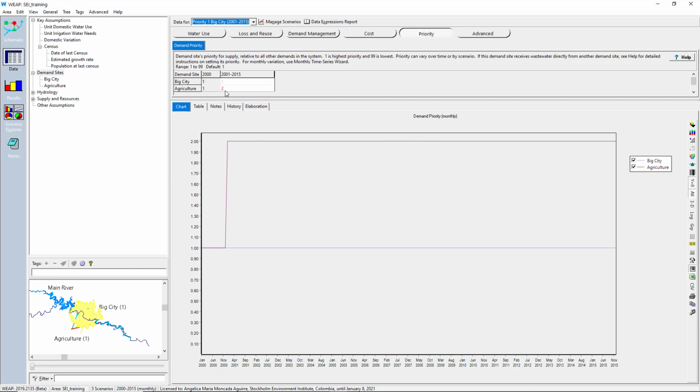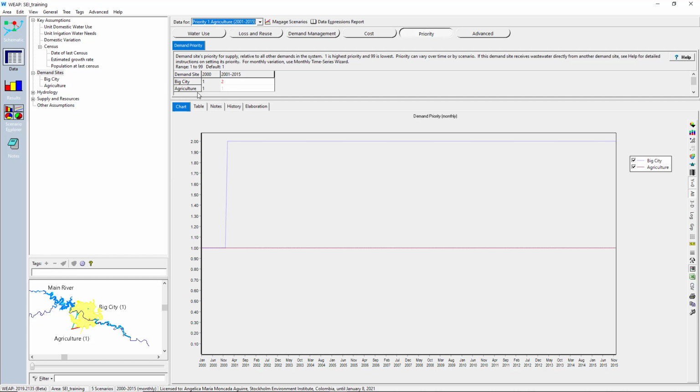WEAP will allocate water first for the big city. And in the Priority 1 Agriculture scenario, the agriculture's demand has a higher demand priority than the big city demand. WEAP will allocate water first for the agriculture.